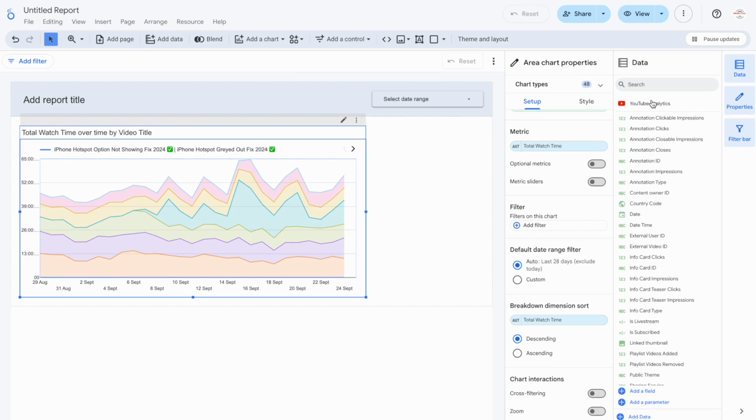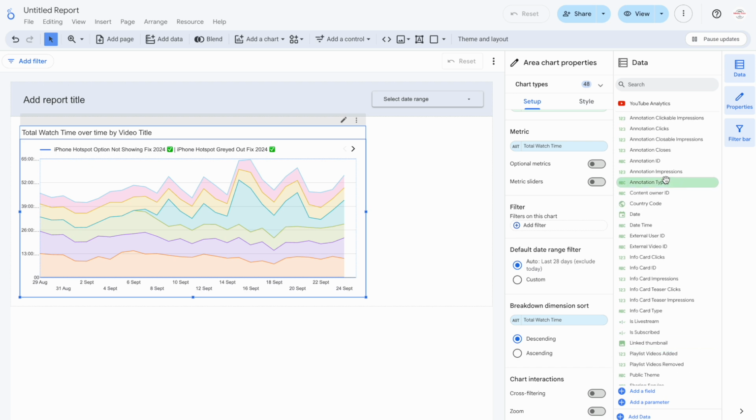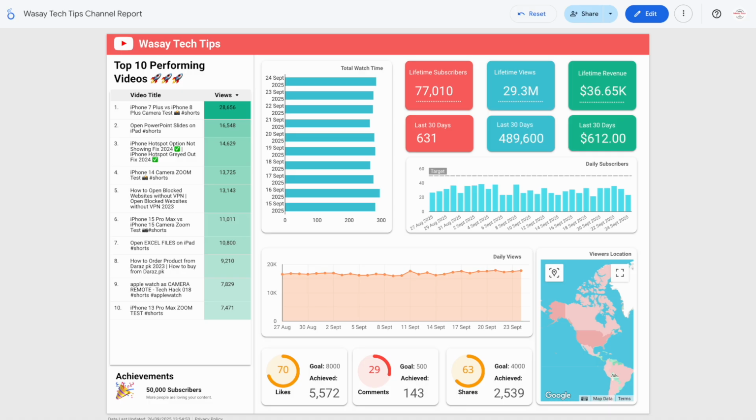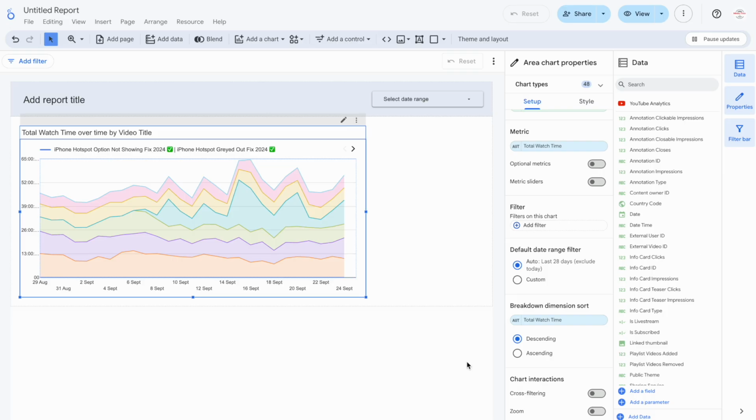And here you can see we have YouTube analytics selected, and here are all the different analytics that YouTube provides via their connectors. So you can almost make any dashboard. Like I have made this complete dashboard using their YouTube analytics connector. For some places you may need to apply custom formulas. I am not going to go into detail how you can make that exact dashboard, as it is a very long video, but in this video this is how you can connect your YouTube channel with Google Looker Studio.